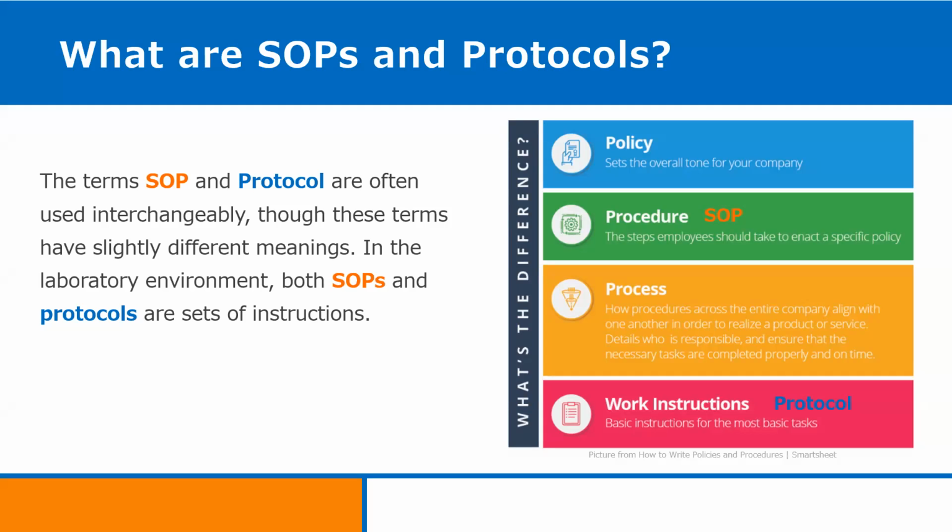Basically, the terms SOP and protocol are often used interchangeably, especially in a university. We tend to say, oh yeah, that's our SOP, or our procedure is the same. But they're actually two different things, and they have slightly different meanings in general. An SOP is going to have all of the information. A protocol is going to be a subset of that information. Both of them are a set of instructions, but it's a different hierarchy.